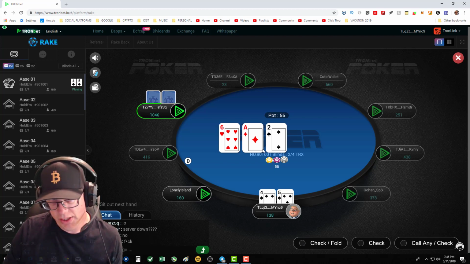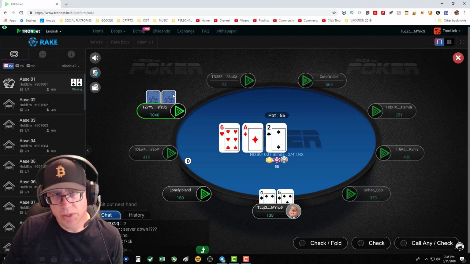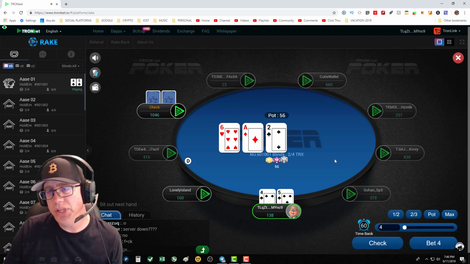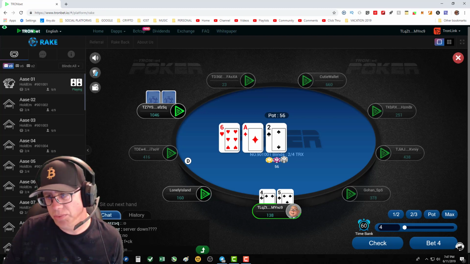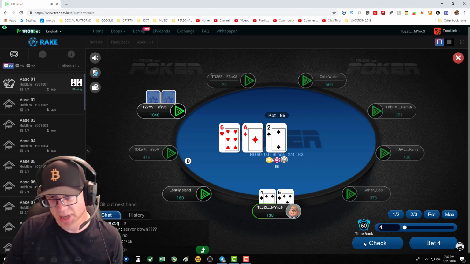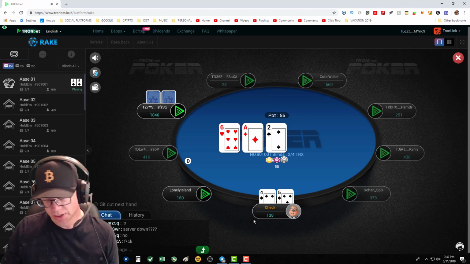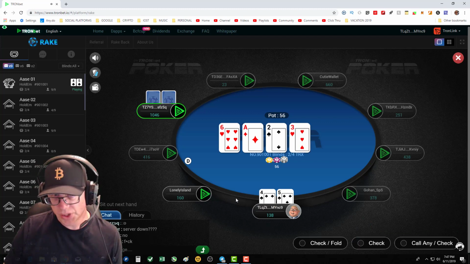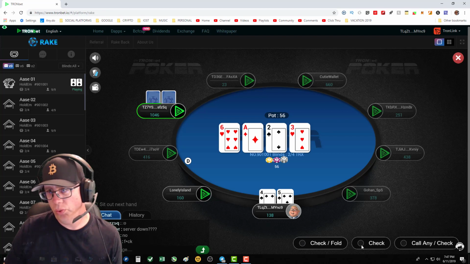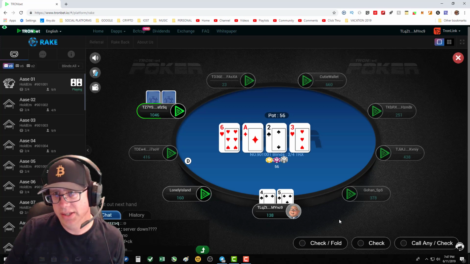3 suited. Okay. Once again, the timer's going around. Now, I'll show you what happens if you don't make a decision as this timer goes down. It will actually prompt you. All right. And it probably makes people angry. See that beep? All right, I'm going to go ahead and check. 2, 3, 4, 5, 6. Ooh. Nice. I've got a good hand.